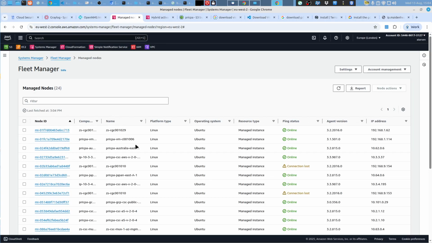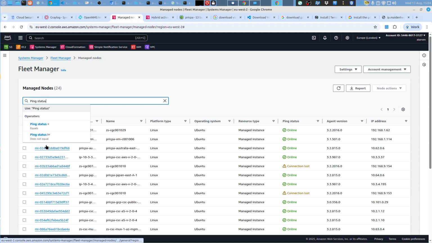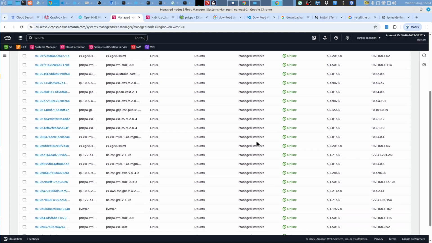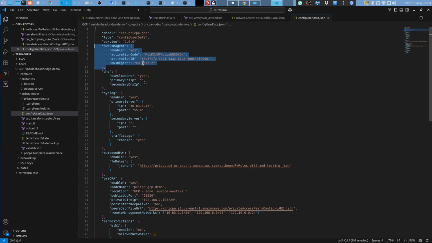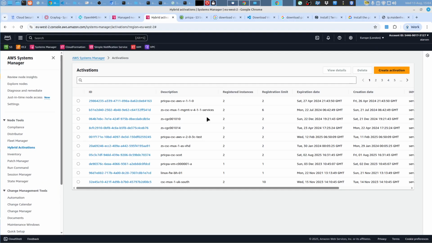I have my entire cloud here. Say ping status equal online. I have 22 nodes. Okay, and what we are going to achieve by putting these values of activation, because you need to create something called a hybrid activation to register the node.